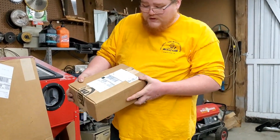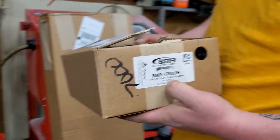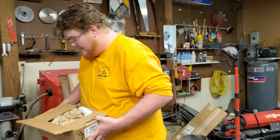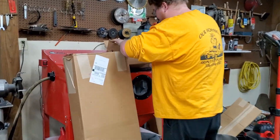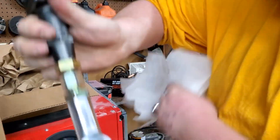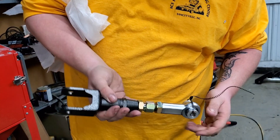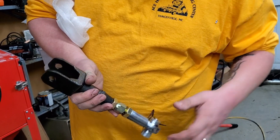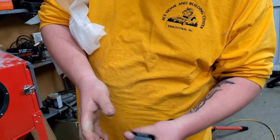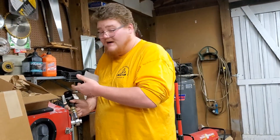This is the last package for today. Here's the part number — these are the double-adjustable tie rods. These have some massive joints on them. I did open these already because I was really excited about them, that's why I saved them for last. Look at how solid this is — it's double adjustable, look at that heim joint. For reference, Devin wears a size 15 ring so he's got some ginormous hands, and this thing still looks humongous in his hands. This is a solid piece right here — very, very good quality. Obviously this is a pair for the rear, and it comes with all the hardware to mount up to the factory locations.